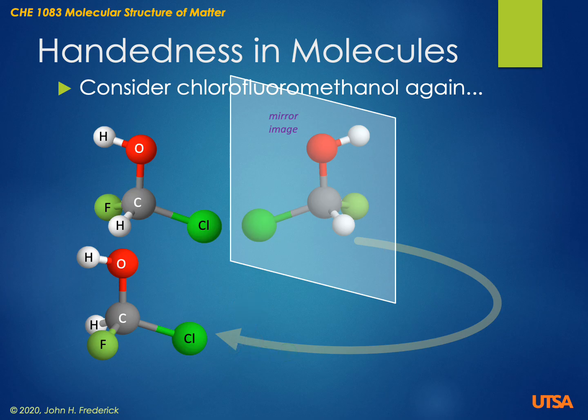Are they the same molecule? Well, remember that the original molecule had chlorine, fluorine, and hydroxyl group in a counterclockwise rotation. We can now look at the new molecule and look down that carbon-hydrogen bond, and what we see is that chlorine, fluorine, and hydroxyl group are now in a clockwise rotation. In other words, it has reversed the sense of rotation that goes from one group to the other. This means that these two versions of the molecule are not superimposable on one another, and because they're not superimposable but they're mirror images, this molecule has the quality of handedness.